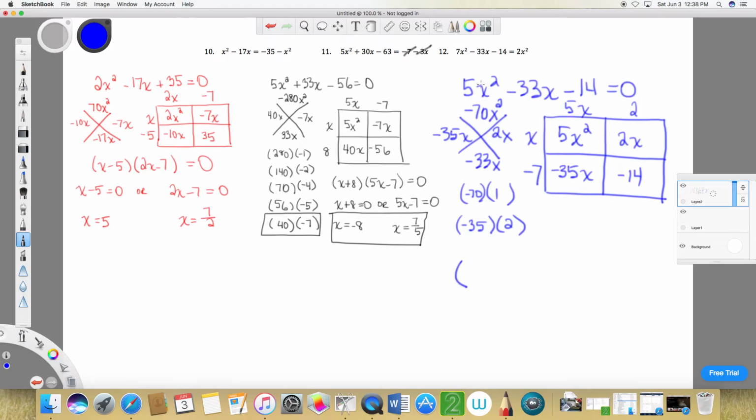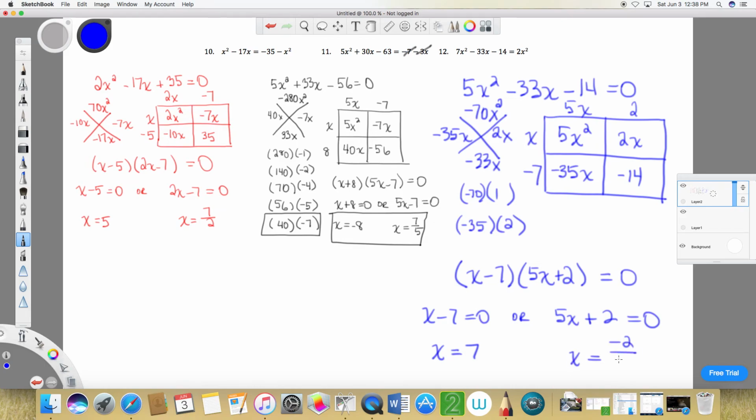So that allows us to rewrite this trinomial as a product of two binomials. And now by our zero product theorem, we can split this into two equations and easily get our solution set. Here, this is just a single step equation. Here, this is 2 steps, subtract 2 and divide by 5. And those are our two solutions to this quadratic equation.